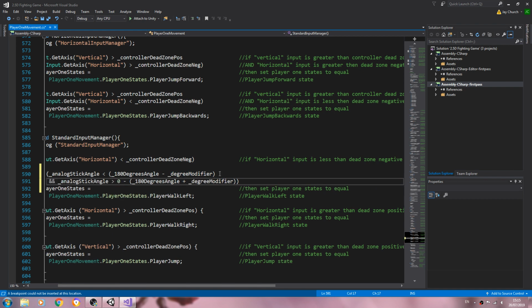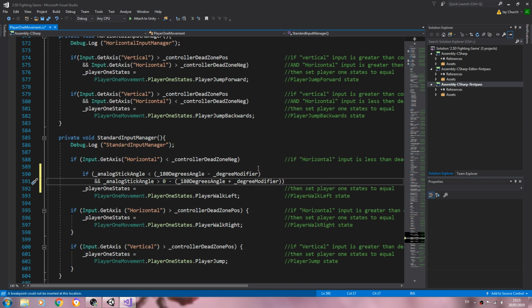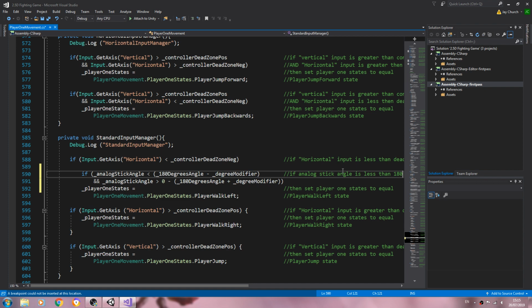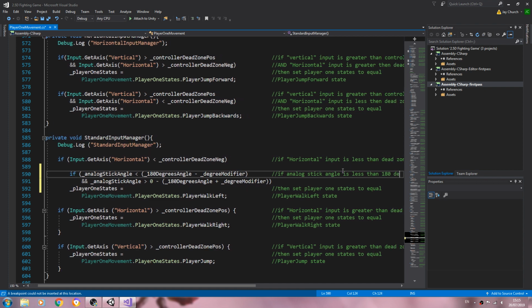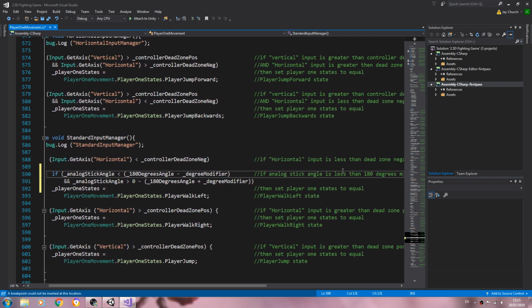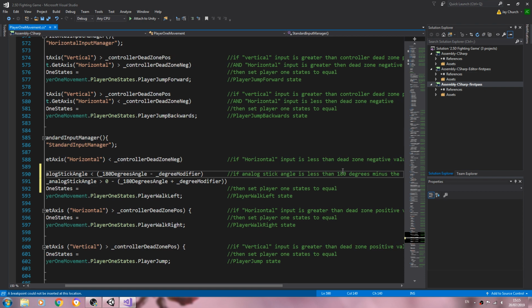So with that said, let's break this line up for commenting. I'll enter just before the ands, and we're going to say if analog stick angle is less than 180 degrees minus the modifier.